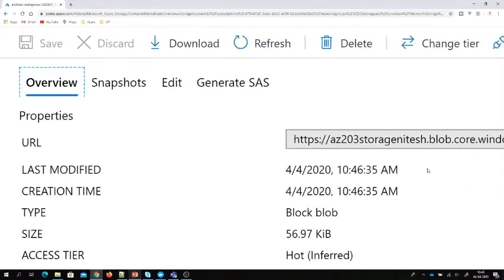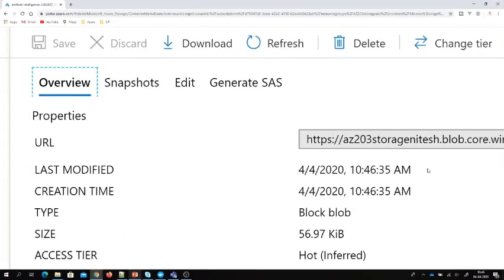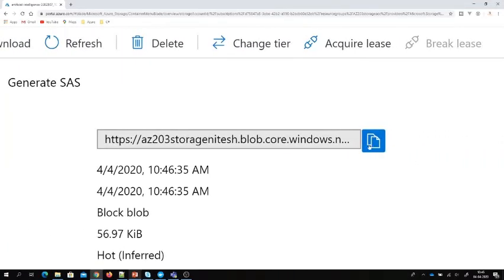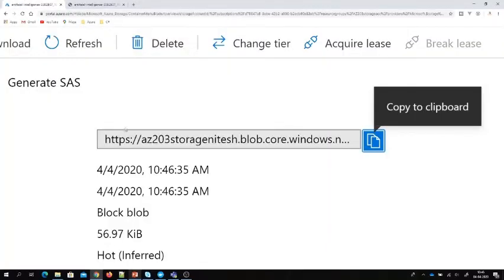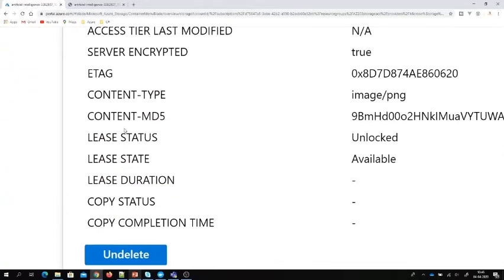I can go to this data, and if I try to access this, I can access it because I gave access to it. So simple, right?